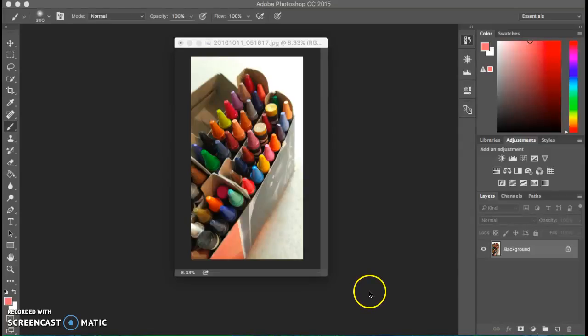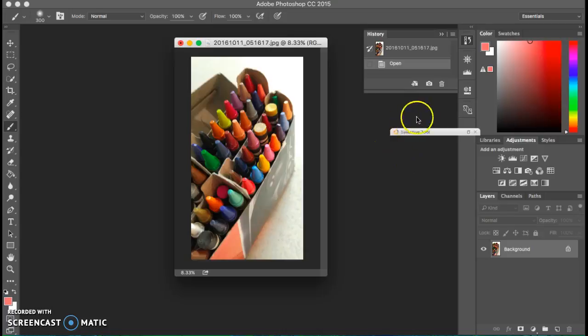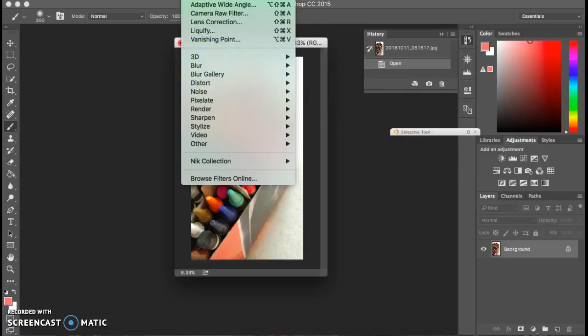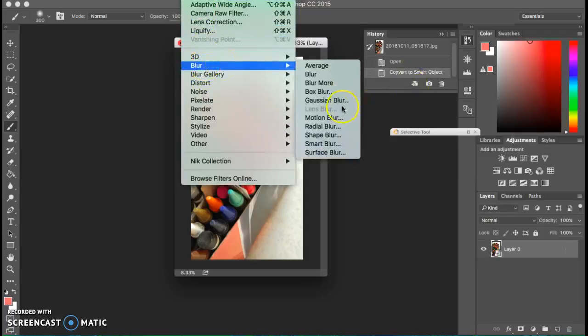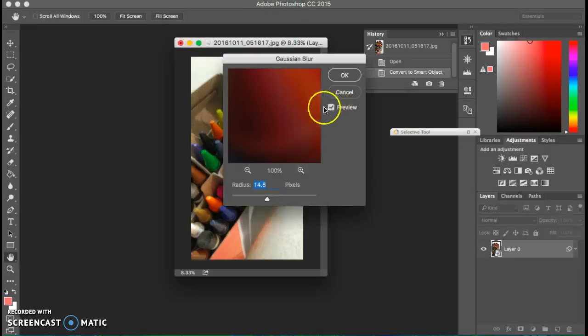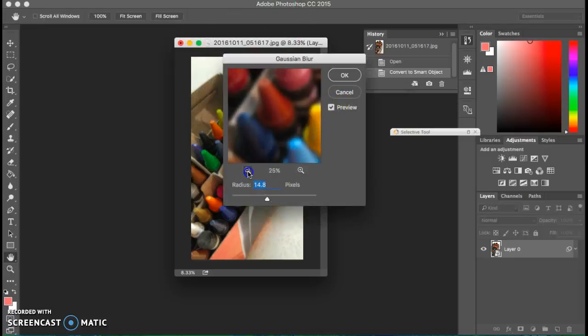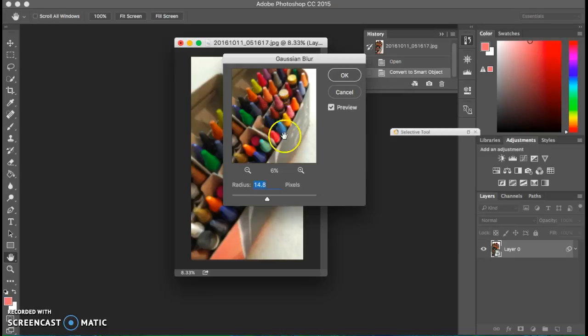In this screencast, we're just going to look really quickly at something to remind you again of working with your mask tools. So again, I have this image here. I'm going to run quickly through and do another blur. So I'm going to convert for smart filters, and I'm going to filter, and I'm going to do a Gaussian blur. Now the idea here is that I want to blur up my image, but I want to bring attention to maybe one of these crayons.